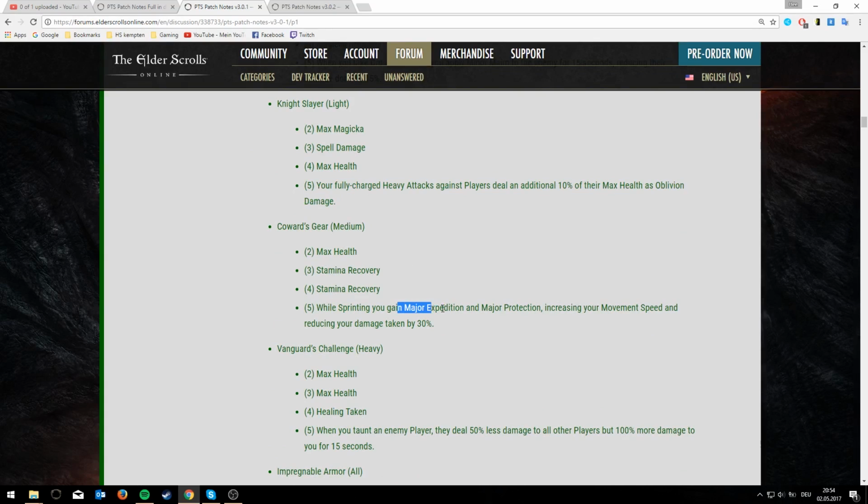When sprinting, you gain major expedition and major protection, increasing your movement speed and reducing your damage taken by 30%. This set is only good if you're running a scroll or you're taking the flag in the Battlegrounds arena. Then this set is really good. Other than that, I don't see people using this set. You could use this set on your back bar. So when you run, you gain movement speed and you reduce damage taken. Besides that, yeah, I don't see the point of this set. This is really situational.